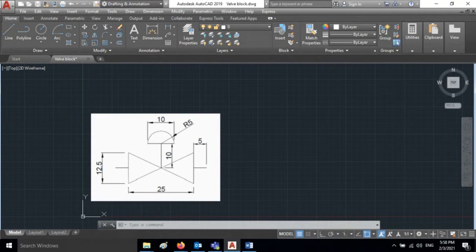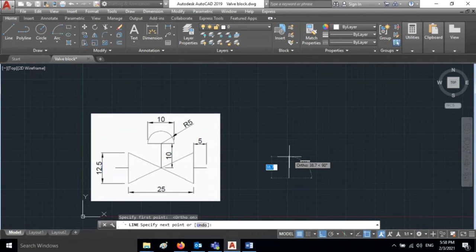Now we will draw. First, we have to draw this wall symbol. For that, you can go to the rectangle, or you can also use the line command. Just go to the line command and select ortho mode, because it mostly has straight lines. First, create this straight line from here.